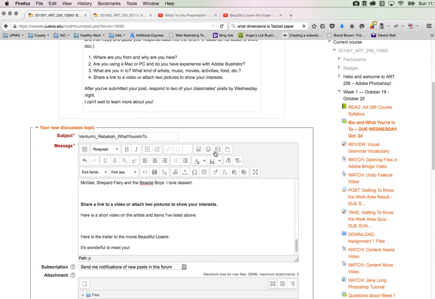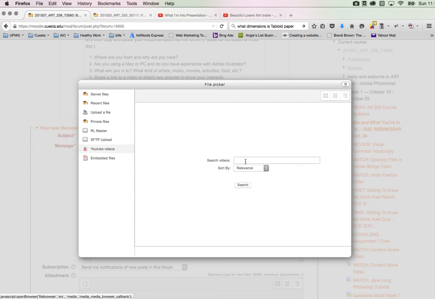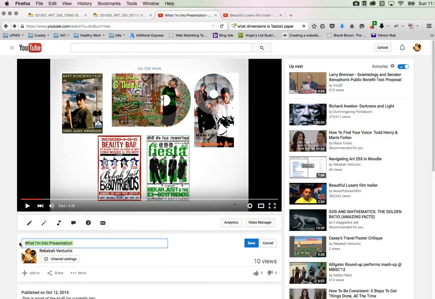If you want to insert a movie, go ahead and click on this little film strip icon. Click find or upload a sound, video, or applet. And then from here, if your movie is on YouTube, which mine are, you click on YouTube videos, and then you go ahead and type in the actual title of the YouTube video.